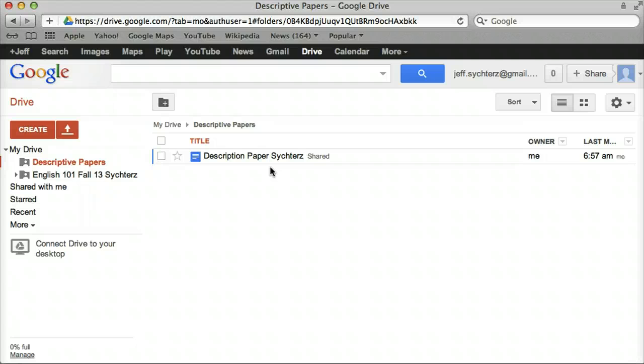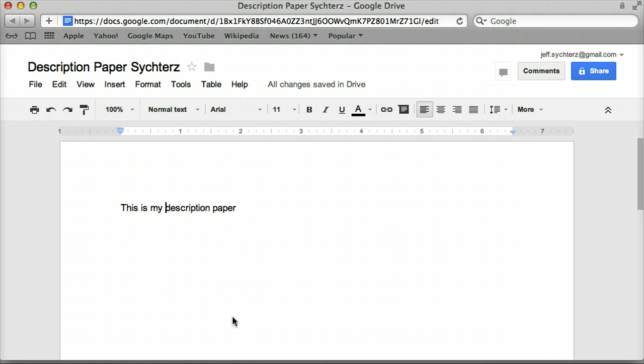Next, how to actually comment on these papers. In order to comment on the paper, you will go ahead and select the paper, and for ease here, I'm just going to bring it up here. Open the paper. This is my test paper that I've written. In order to make a comment, I need to highlight something in the paper and then move to the upper right corner and choose Comments.